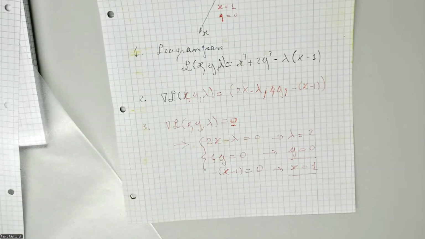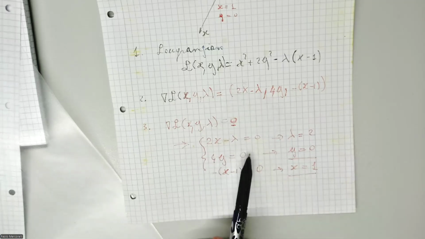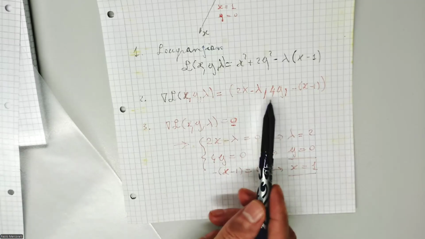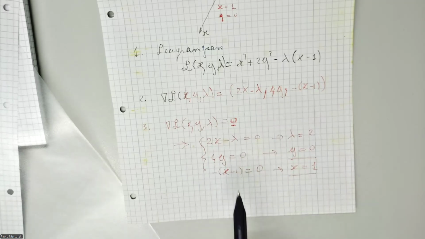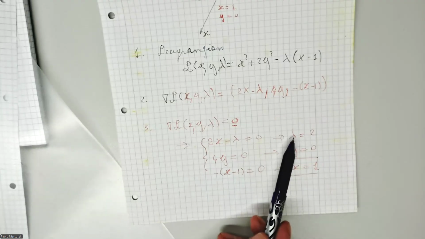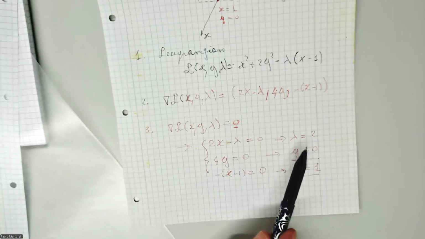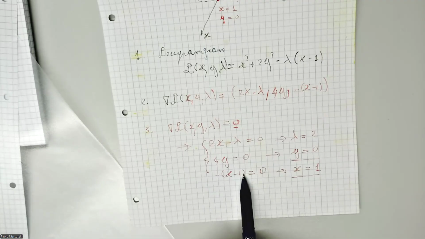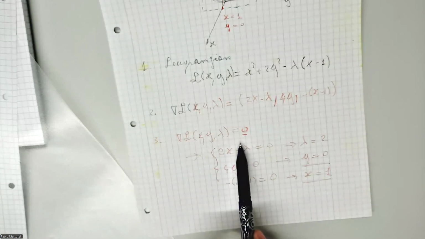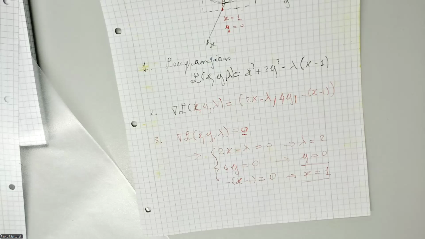This means in our extended dimensions, the derivative equals 0 means the partial derivatives equal 0. This means, as before, this equals 0, which we can find here. This second component equals 0. And the third component equals 0. That is extremely easy to calculate. Because from this equation here, we have y equals 0, clearly. And from the last one, we have x equal 1. This means for the last one, if you consider the first one, just plug it in, we have lambda equal 2. Clear. This means the point which we are looking for is x equal 1 and y equals 0.